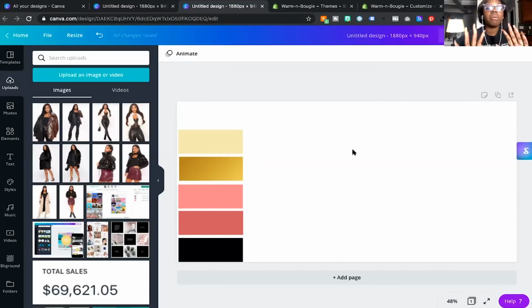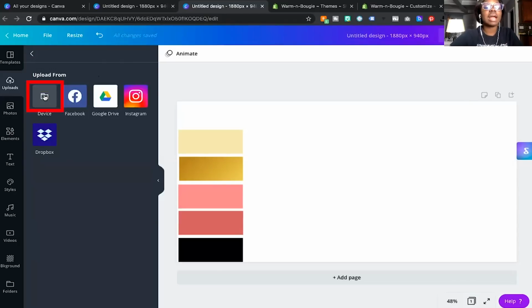All right. So once you're in Canva and you've already set up what you want your dimensions to be, which we're doing 1880 pixels by 940, you want to upload all of the images that you want to use. I've already pre-uploaded most of my images for today's tutorial, but I left 2 to upload just so that I can walk you through the process. So you click upload an image or a video, and then you select from your computer what image you actually want to upload, okay?